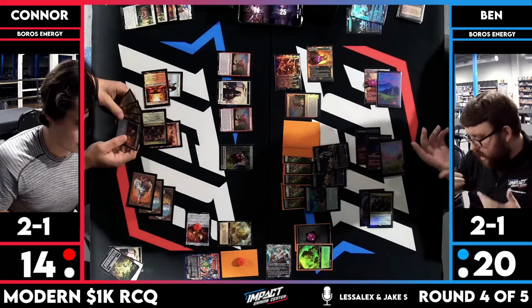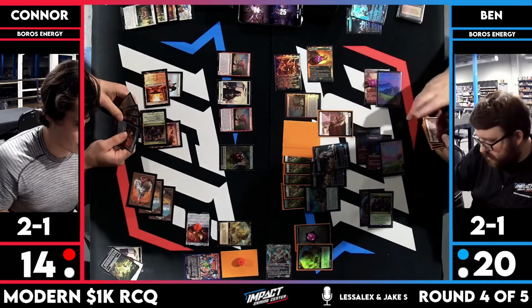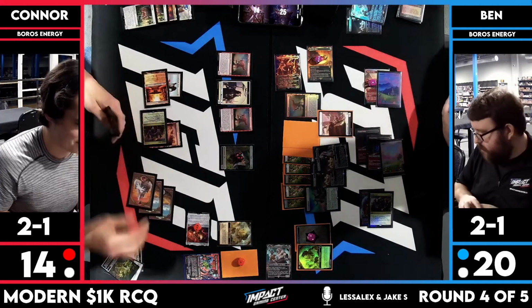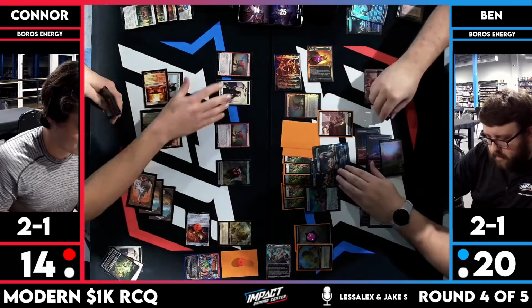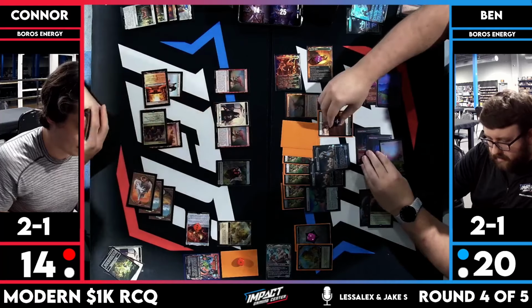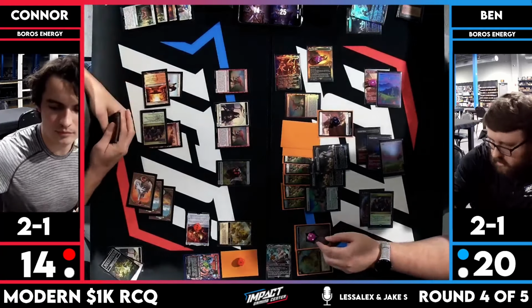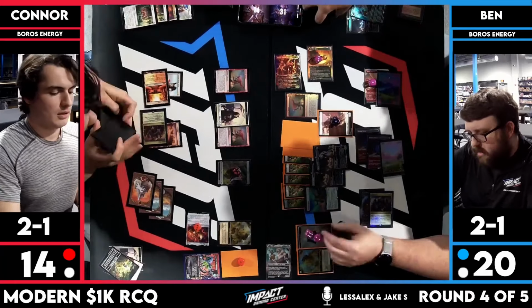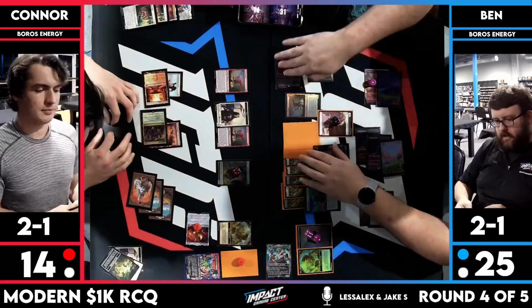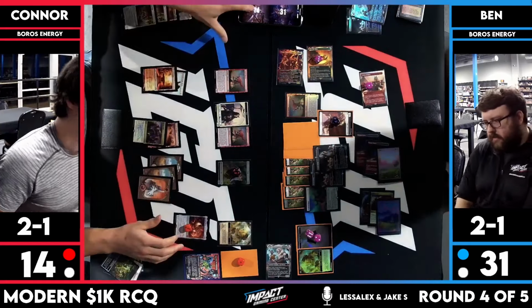So, I mean, there's so much going on on this board right now. Any attack ends any player's game, which is wild. It doesn't look like it, but Connor has about the same number of dudes that Ben does. They're just under one dice. Yeah, each turn swings back and forth. This is nuts. And yeah, we're staring at each other. Somebody just alpha strike. Come on.